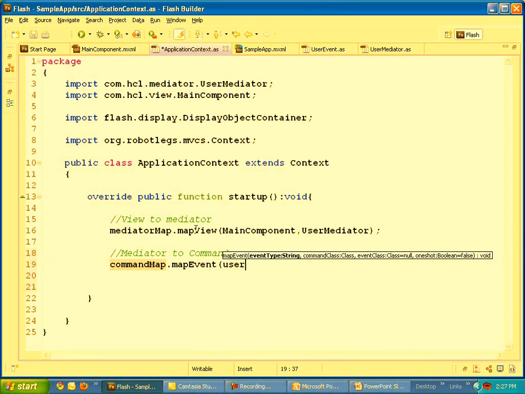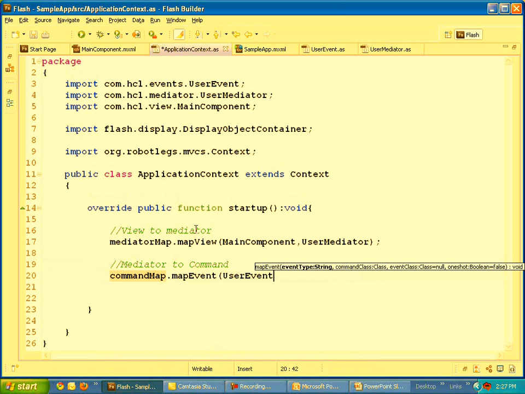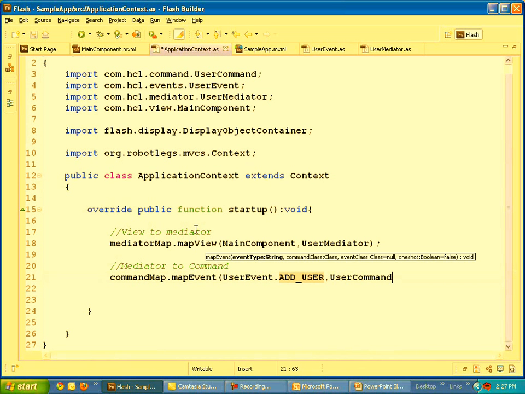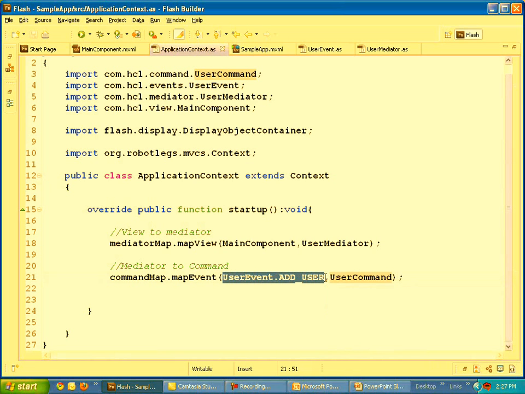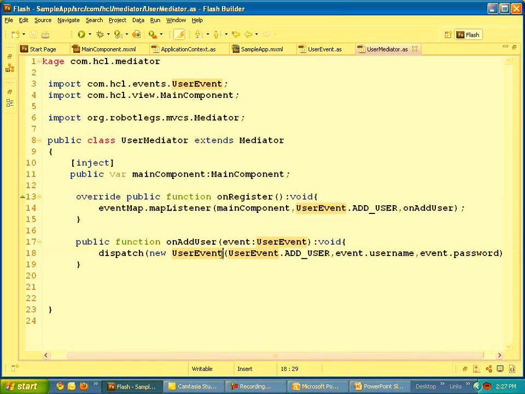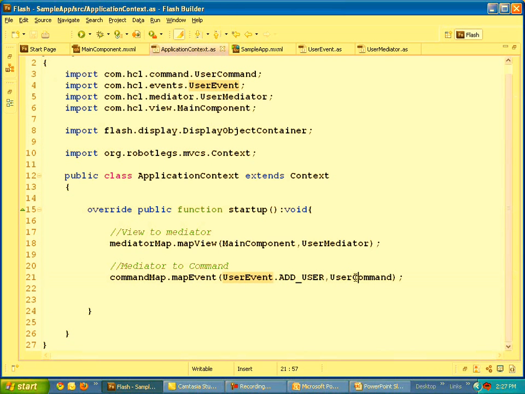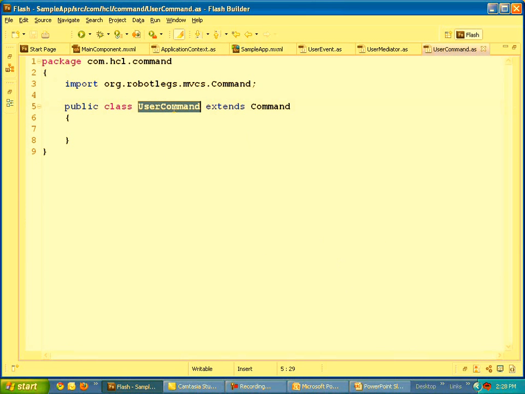The event name is UserEvent.ADD_USER comma, the command name is UserCommand. Now if you raise an event that is add user from the mediator, then with the help of this context file it will go to this appropriate UserCommand.